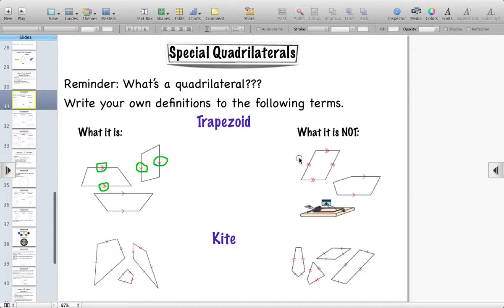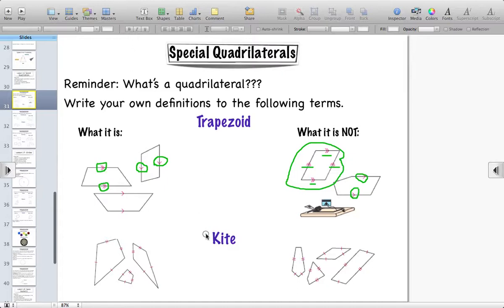Now look over here to things that are not trapezoids. We're showing this random picture down here. That's not a trapezoid. We have parallel sides here, but what's wrong with this picture? How many sides does it have? And then look over here. We have a four-sided figure. We've got parallel sides, but we also have opposite sides that are parallel. So what's different between these shapes on the left-hand side and this shape right here on the right-hand side? Be thinking of that as you write your definition for trapezoid.